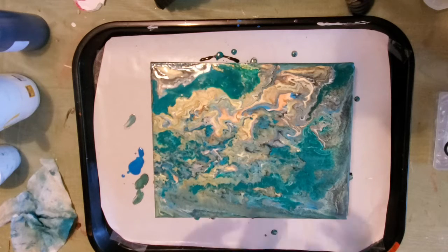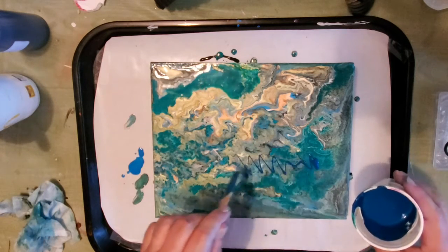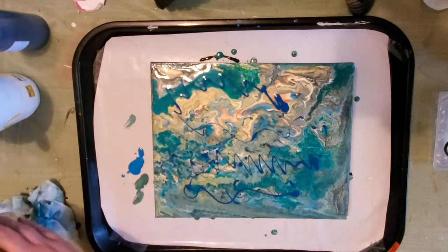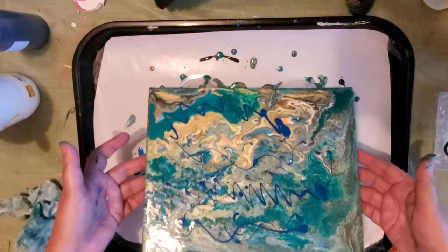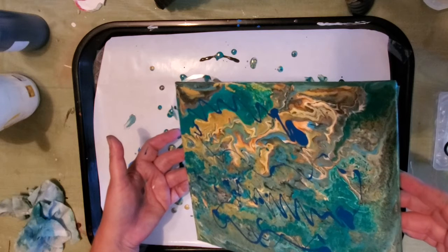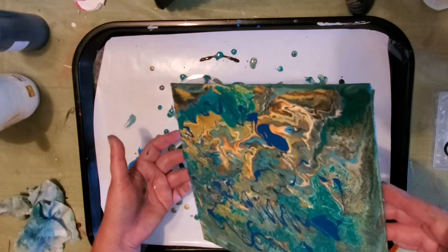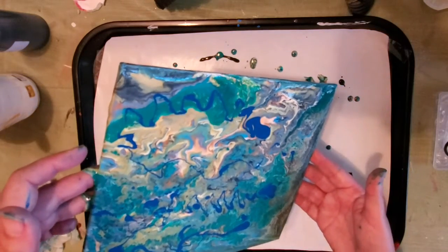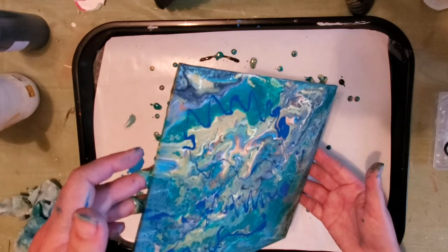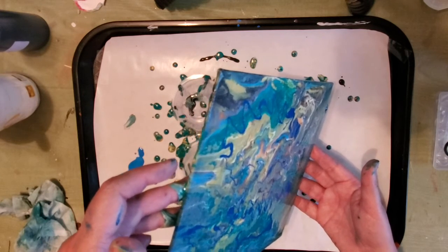I want to get some of the wet paint off my hands before I grab my torch. I don't believe I used any of this peacock color on this one - I think I might like that a little bit better. Let me mix that up - I know I did it on the coasters. Don't you just love it when you have a last-minute addition of color? You think you've got a finished piece and then you change your mind. Get that to move and get dragged into some of the other colors. Maybe I should have just left that out.